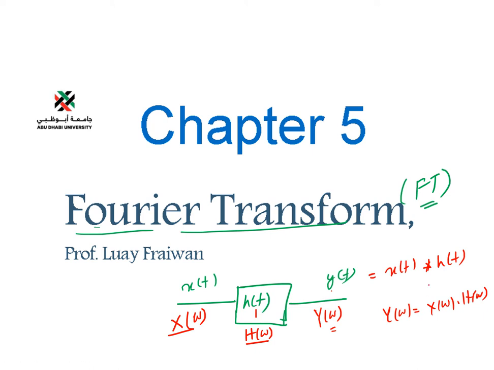Convolution, which you have learned either in integral form or in graphical representation, is a complex procedure. But if you go to the frequency domain, you just multiply, and you will get the frequency domain output response. If the input is changing, just keep on multiplying with that and you will get the output response. So here we are going to deal with these things.